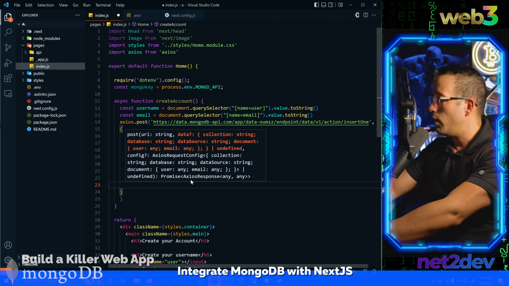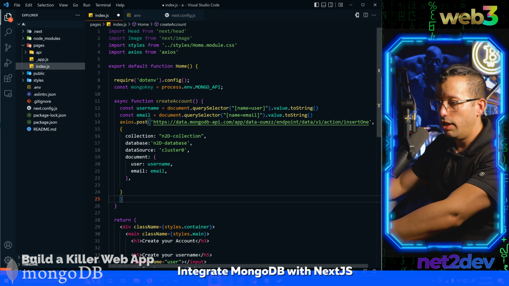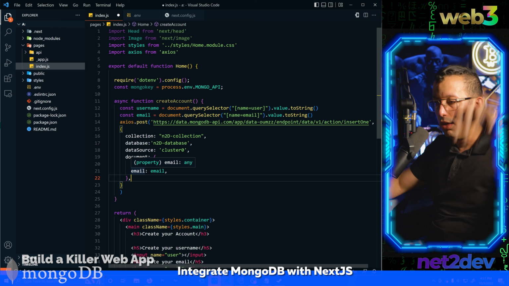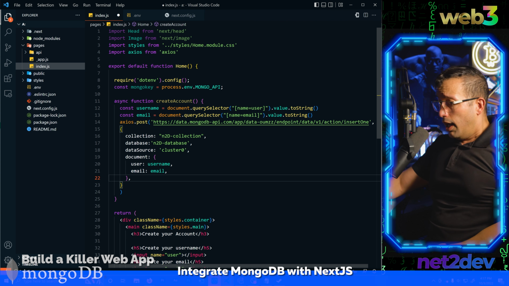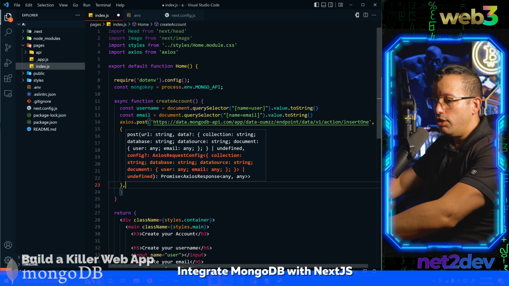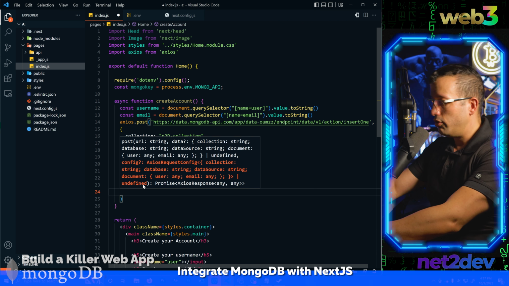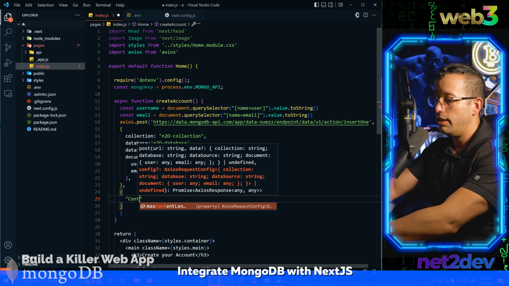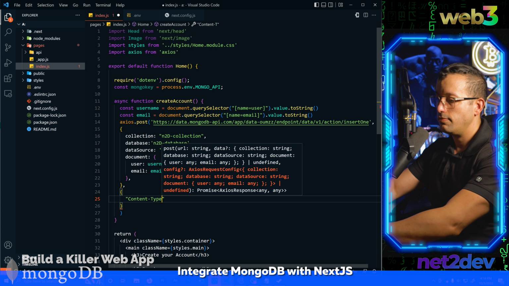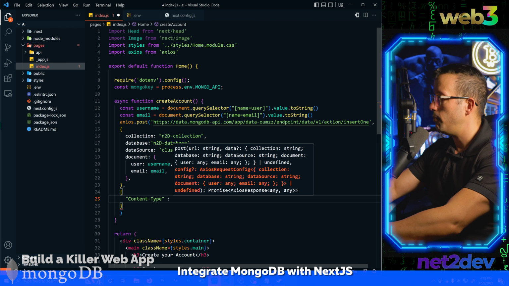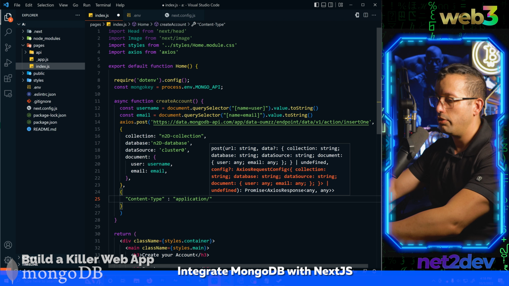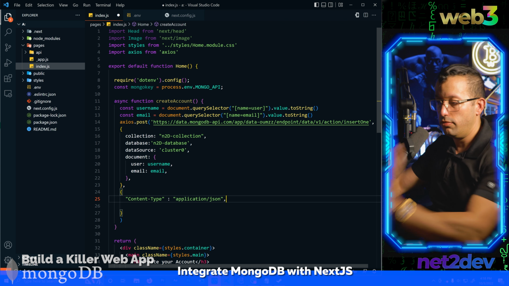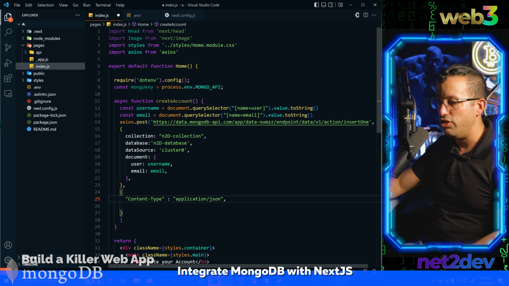Okay. So now what I have to do, I am going to close, make sure that everything is closed. So all the entry that I should be sending out to the database is closed. Now what I got to do, I am going to send the headers in this API call, which is very important. What am I expecting to send? I am expecting to send content type. What's the type of that content? It's going to be application/JSON. It's expecting a JSON formatted output or input. So it's expecting to send this in JSON format.